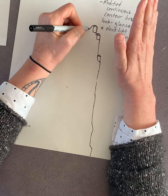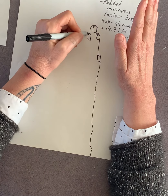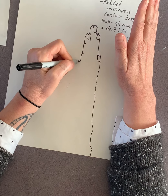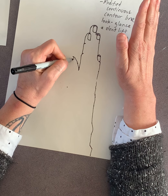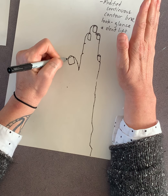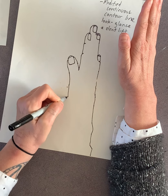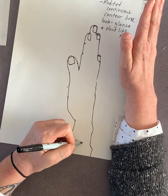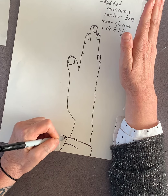I don't know why it's my favorite finger, but it is. And then there is my pointer finger. And I'm coming down, and I'm coming down, and here I am coming into my thumb. You're going to be seeing a different view because the camera is from above and I'm sitting down looking at my hand. So it's a different angle. What you see and what I see is two different things, just so you know. And then, ooh, my wrist is way too skinny from what it really is. And then this is my cuff.